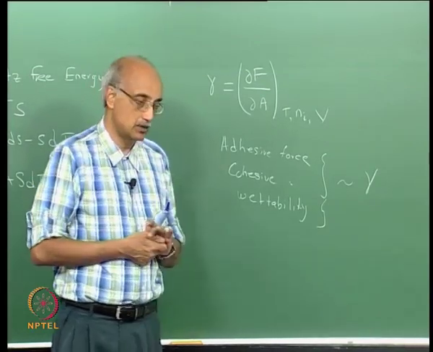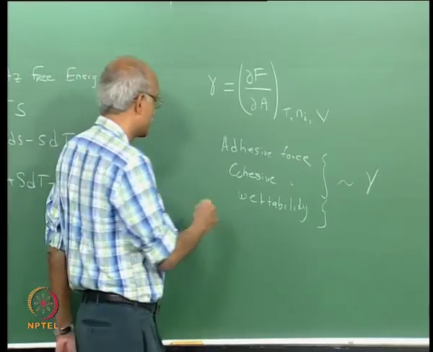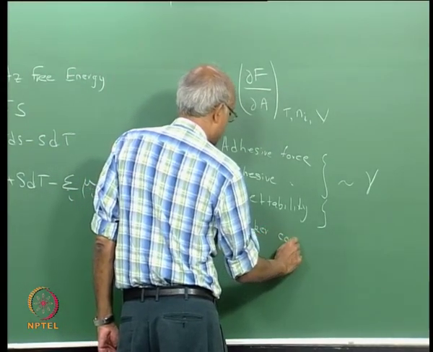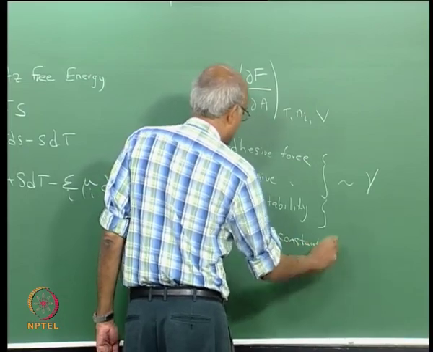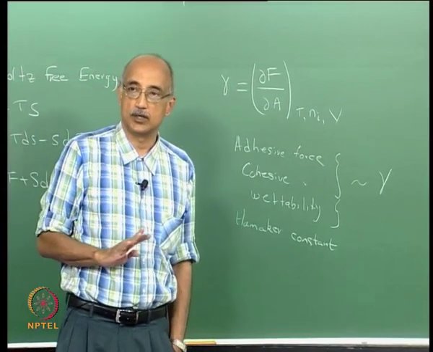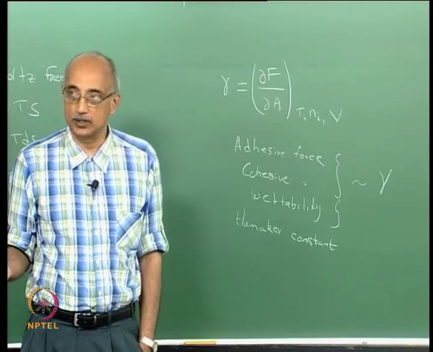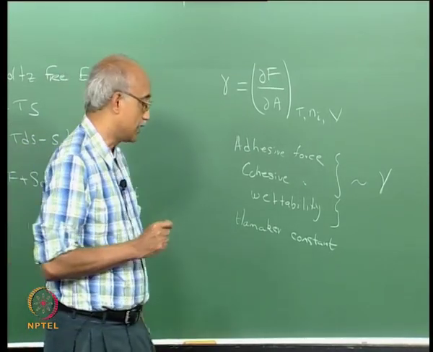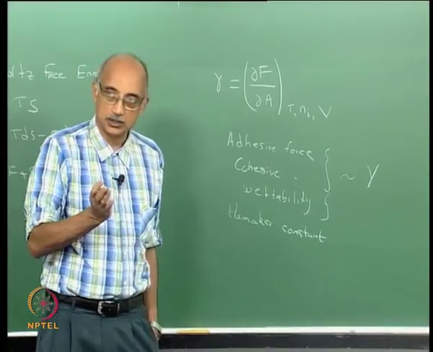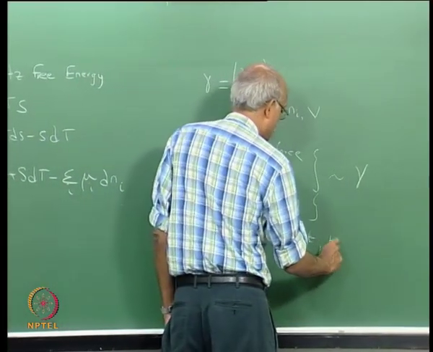There is a parameter called the Hamaker constant, which we will look at in more detail later on. The Hamaker constant is one that is used to describe intermolecular or interparticulate forces under conditions where only the molecular level interactions are present. In other words, there are no surface tension forces, there are no capillary forces. In that case, in the so called dry state, it is only the van der Waals forces that are in effect, and they can be represented by this Hamaker constant H.